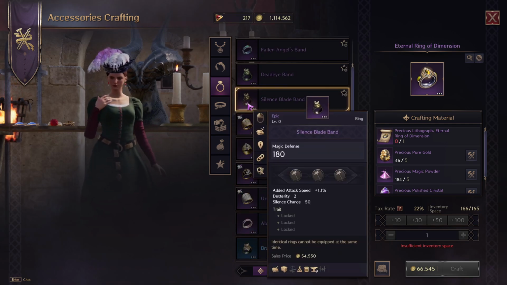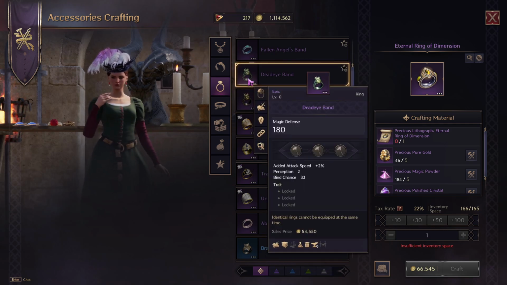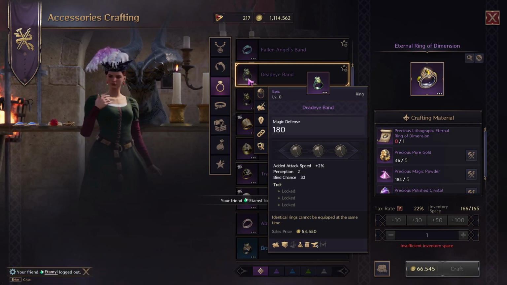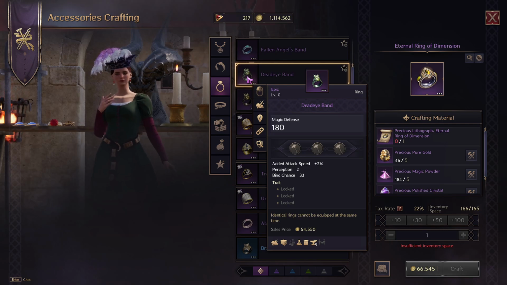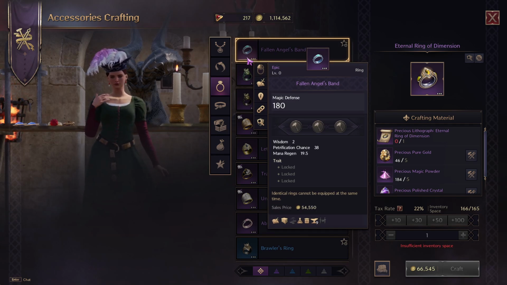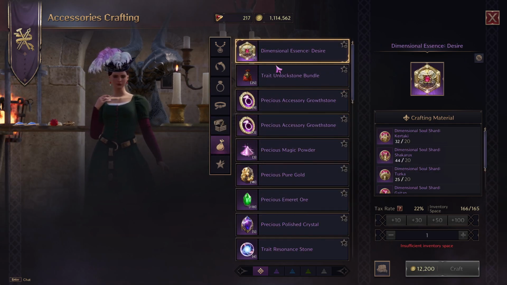Silence band, added attack speed, dexterity 2, and silence chance 50. This is a nice ring too. Deadeye. This one has perception, bind chance, and added attack speed. So just at a bullseye view, just a snap judgment, this probably would be the ring that you'd want to go for as a substitute for the 2 rings that I have. Fallen Angels Band, Wisdom 2, Petrification Chance, and Mana Regen. So let's go ahead and see how we can actually craft this thing.